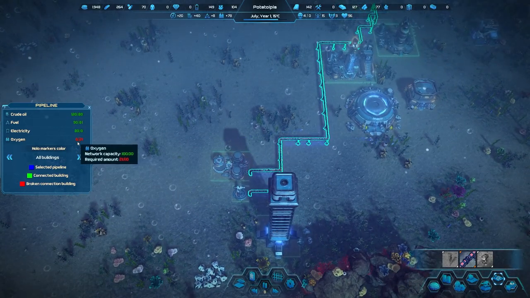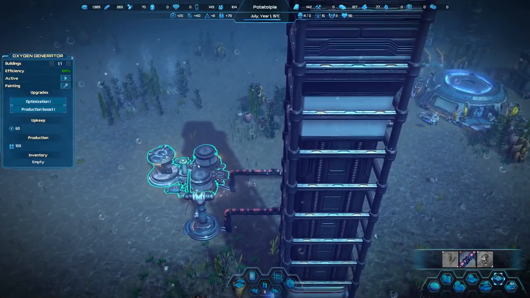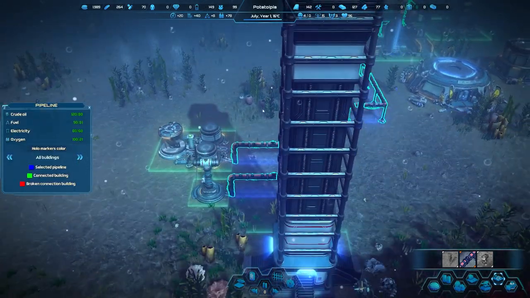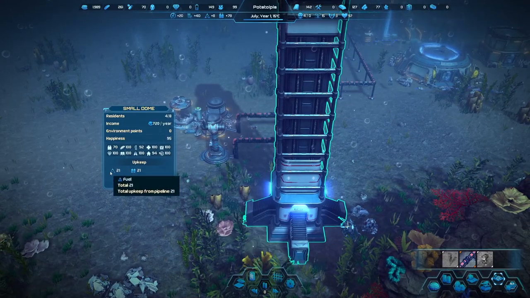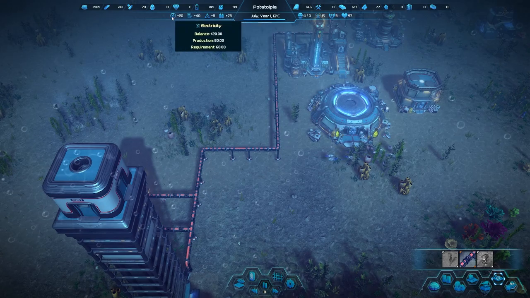Look at all this stuff that is flowing through this pipeline. This is quite a sophisticated operation here. Anyway, the pipeline, look at that. Plenty of oxygen. We've got it all. Plenty of fuel, plenty of oxygen. That is marvelous.